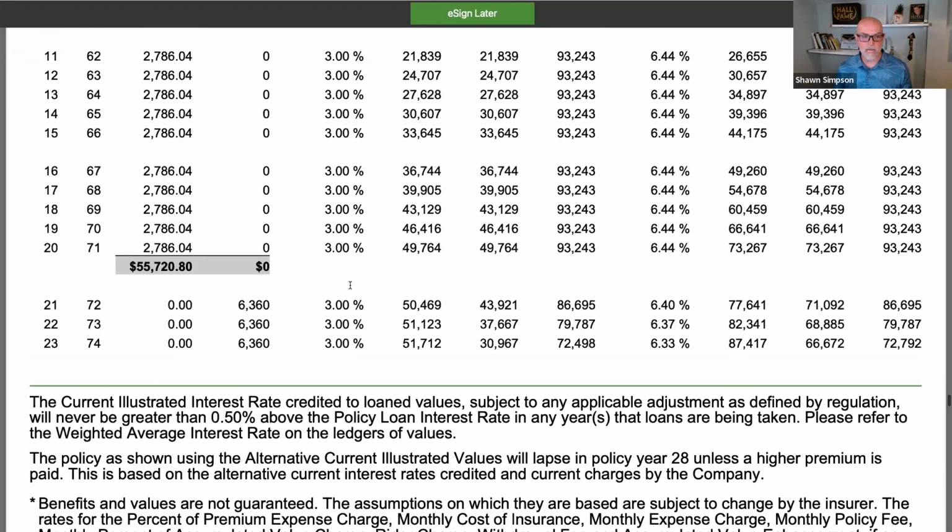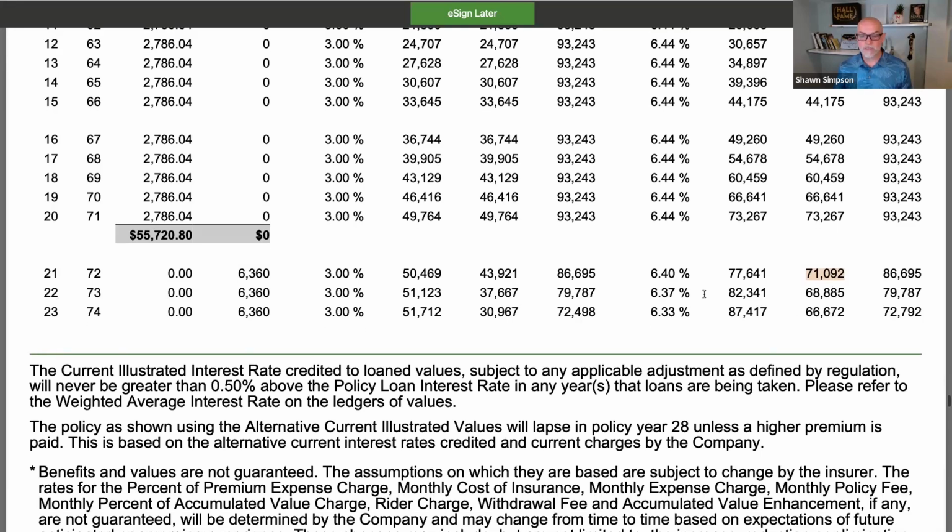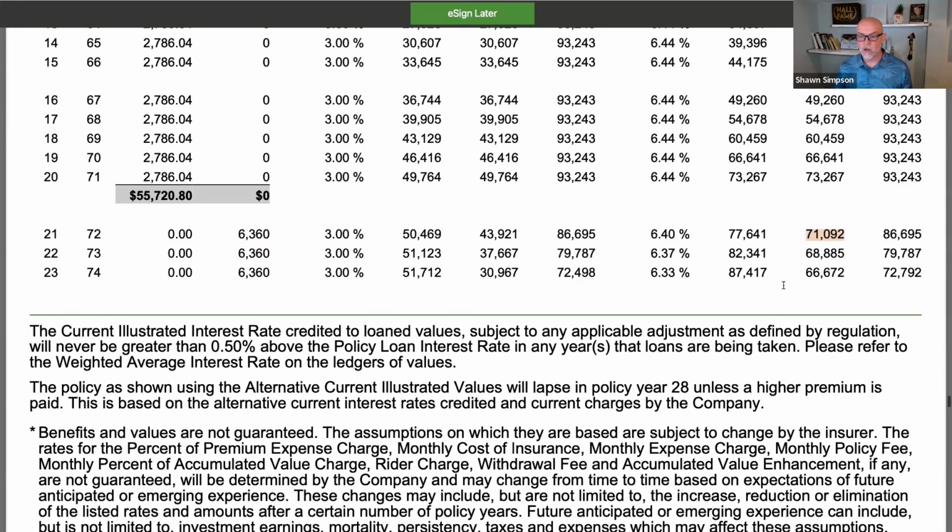Same amount of cash value. Now he's done paying it. Now he gets $6,360 for the rest of his life, and it comes off the cash value. But what happens is now he's compounding interest on this amount of money on the accumulated value, even though there's been loans taken out. Okay. So that's the importance of the accumulated value, is because you're compounding interest on a larger number, because when you take out loans, it has to be a loan to be tax-free.